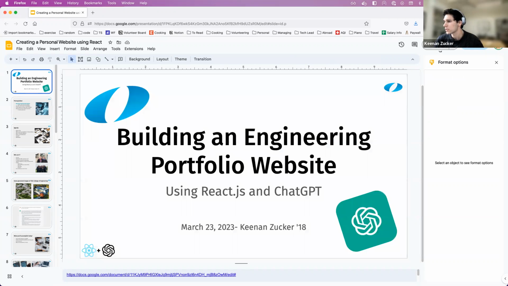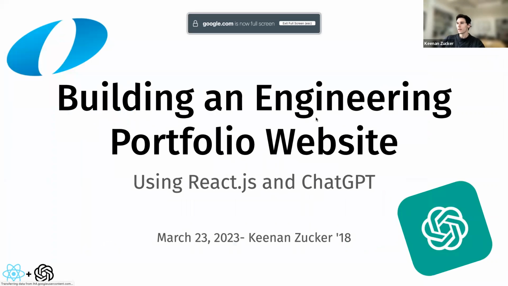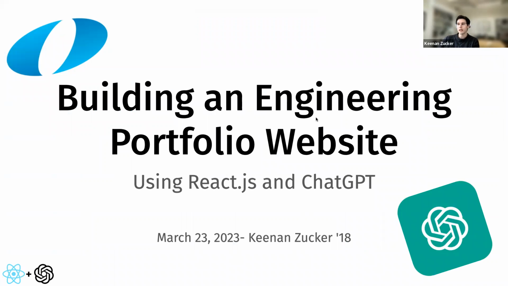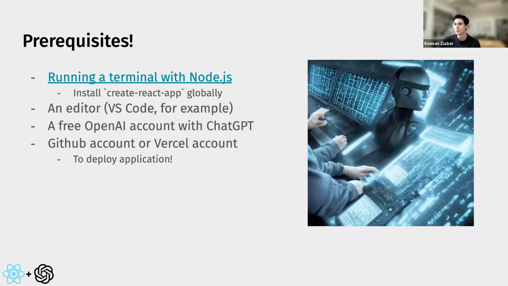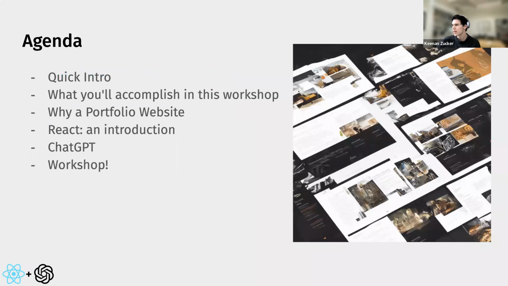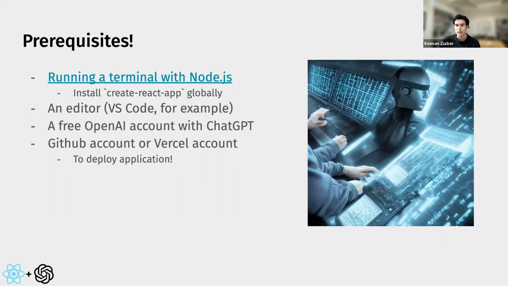So I will present. This is building an engineering portfolio website. We're going to use React and ChatGPT. We're basically just going to mess around until ChatGPT spits out code that makes sense, and do a bunch of copying and pasting. We probably won't do that much coding, but that's the beauty of these tools. I have some fun images I was generating in the spirit of the AI-ness, like this one with some funky hackers.